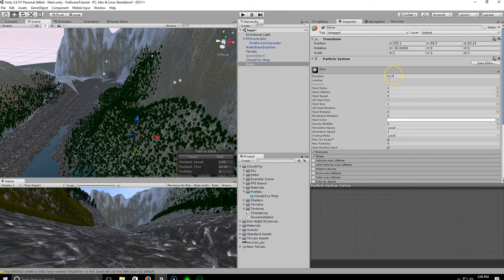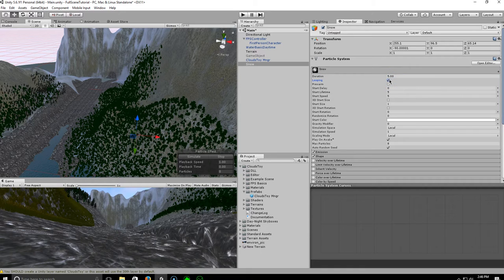And it's going to go over a duration of 9 seconds. Say we want to emit them over a duration of 0.1 seconds. It should go really fast, or it just won't emit them because it doesn't have enough time. And it also has a rate that it emits them at. So I'm going to change this back to its default of 5.